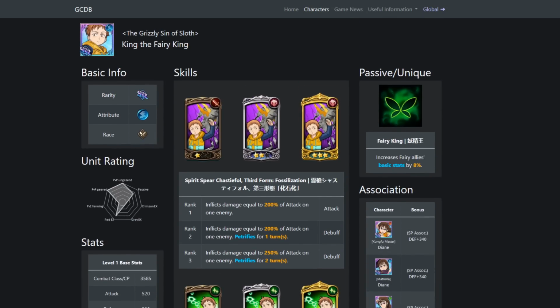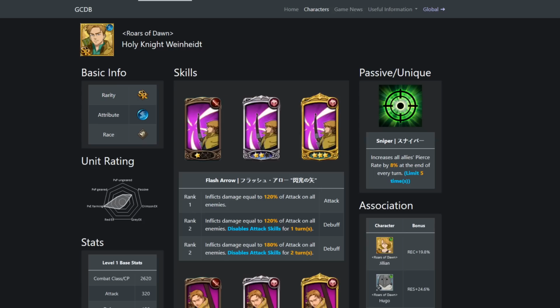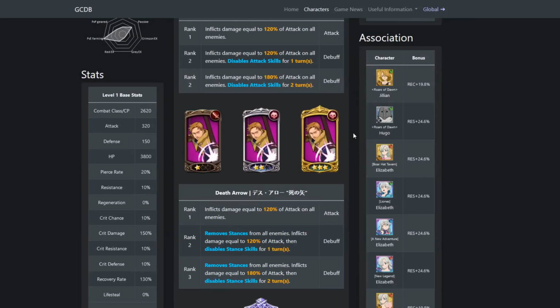So the next unit I'm going to talk about, this is basically units that will be in the 4th slot. Let me talk about one more unit beforehand, because he's actually really good for this too. Weinhardt, or Weinheit, however you want to say his name. He's actually fantastic. I would recommend running him as well because he does have 2 attack all cards.